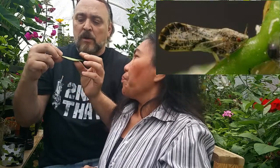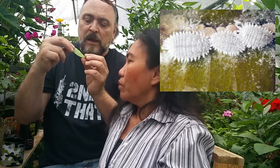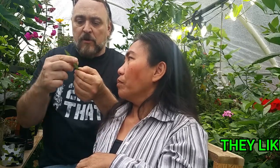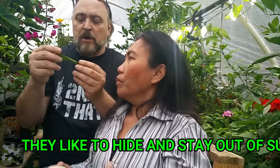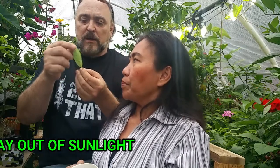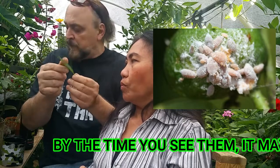Mealybugs are horrible insects on your plants. The mealybug will be on the bottom side of the leaf. Very rarely do they get on the top. They are usually on the back, and you won't even notice it until the leaf is curling up and ready to fall off. Then you look at the bottom of the leaf and say, oh my God, it's covered with ovisacs and mealybugs. Just get rid of that. Throw it away. Don't even try to save the leaf. Get rid of it as fast as you can. Cut it and ditch it.